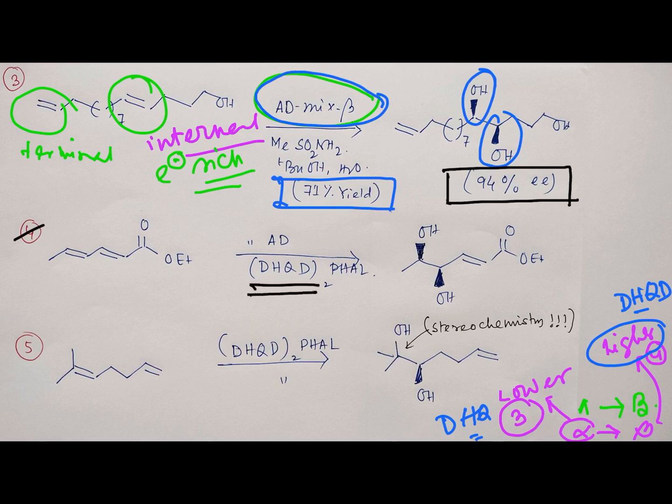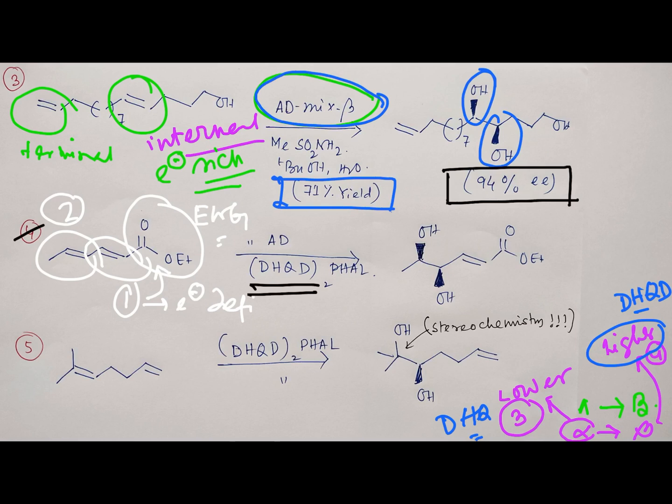From the top side hydroxylation. Question: which double bond, either this one or this one? See, this is double bond 1 and this is double bond 2. Double bond 1 is closer to this electron withdrawing group, that is the ester. Consequently, double bond 1 is electron deficient. So if it is electron deficient, epoxidation is difficult here compared to double bond 2, which is relatively electron rich. I suggest you write the word relatively, because if you just write electron rich, that is meaningless. Compared to whom is it more electron rich? So that's why write relatively. Consequently, the reaction occurs at this side.